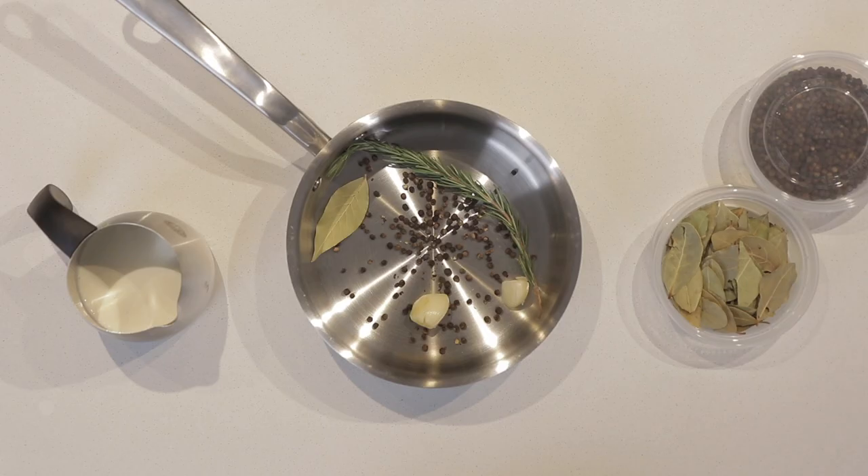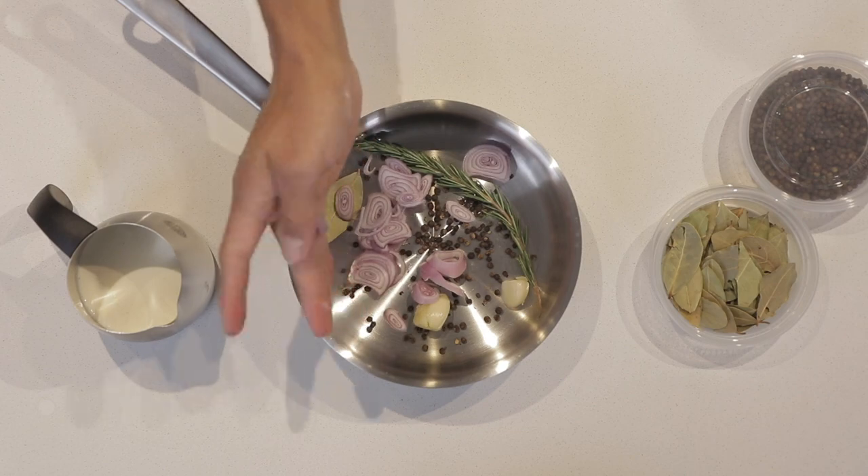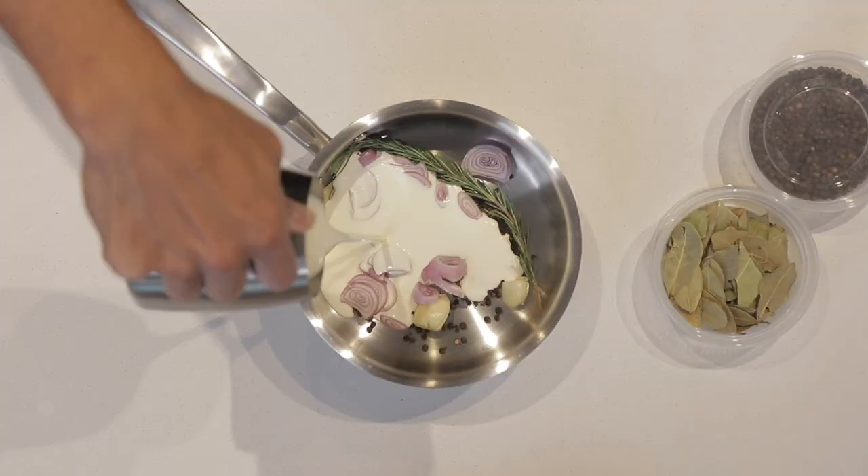For this recipe, we're not going to be using as much butter as traditional recipes call for, because we're going to be adding some heavy whipping cream. Inside the cream we've got one sprig of rosemary, two garlic cloves left whole — that makes them easier to pick out later — one bay leaf, one shallot, and also a teaspoon of black peppercorns. We're going to get this onto the cooktop, and once it gets to a simmer, we'll reduce the heat and let it go for about 10 minutes.